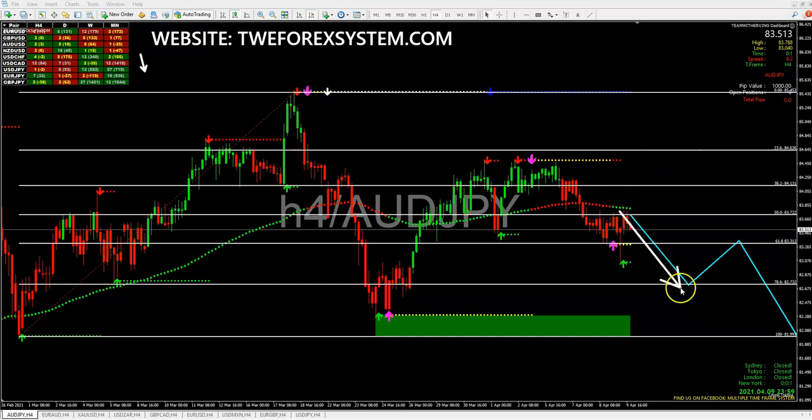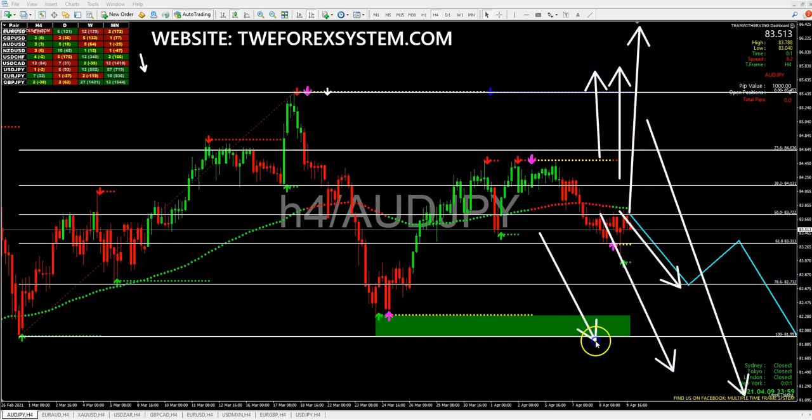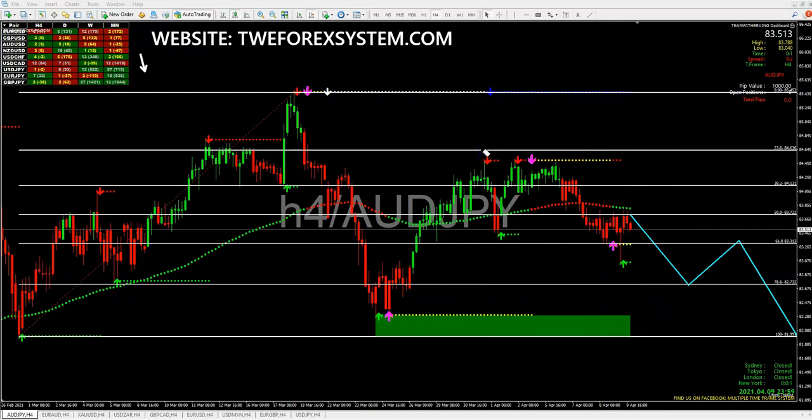But all I'm seeing here is a sell. If you are telling me, Irving, no, the market is going to go bullish, then yes, I would love to hear why you're interested in buying when the market is only going one direction, which is sell. So AUD JPY, I will be selling it this coming week, the 12th to the 16th of April, 2021. This is my personal trade, and hopefully you guys agree. If you disagree, please comment below and let me know.